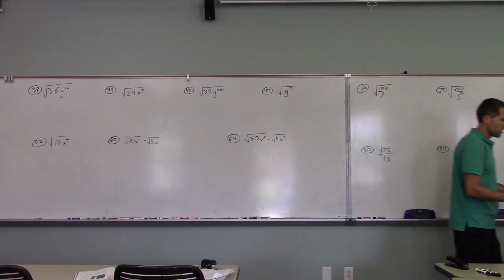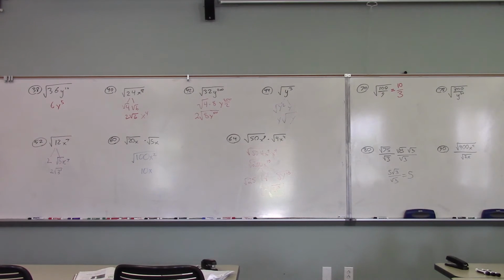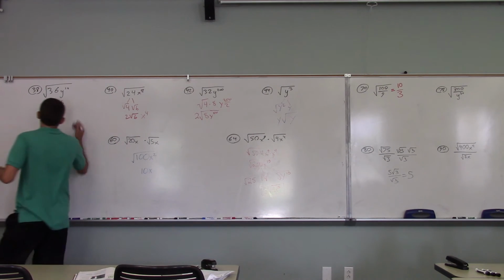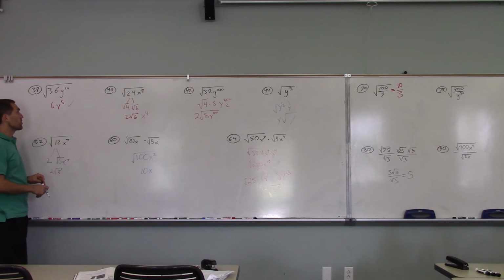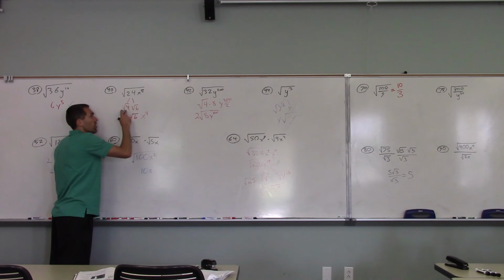Okay, so a ton of awesome examples. Rich, rich ground for making mistakes. Alright. This is really good stuff. Okay, so there's 2 more that didn't get done. But yeah, let's start at the beginning. So this one worked out perfectly. Square root of 36 is 6. Square root of y to the 10th is y to the 5th. Awesome. This one split up into 2 nice even parts.